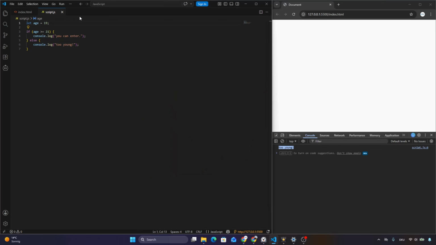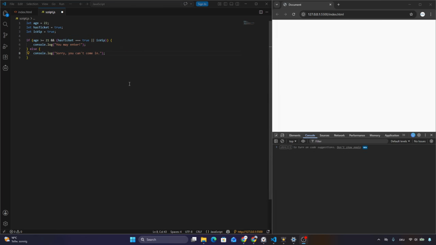Now they need to be old enough and have a ticket. Both must be true. Now the security guard has a stricter rule. Age is not enough. You also need a ticket. We have two variables, age and has ticket. For the gate to open, both must satisfy the rules. The AND operator acts as a bridge. It tells the computer, check the age and check the ticket. Is age true and is ticket true? Since both sides are true, the whole condition is true. The computer enters the if block and prints "welcome in." If even one of these was false, it would jump straight to the else block, access denied.